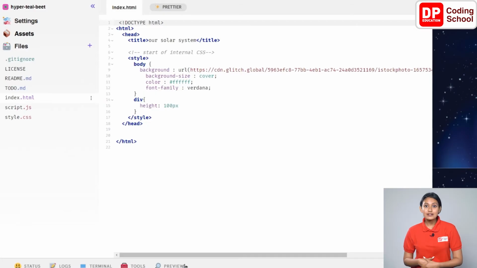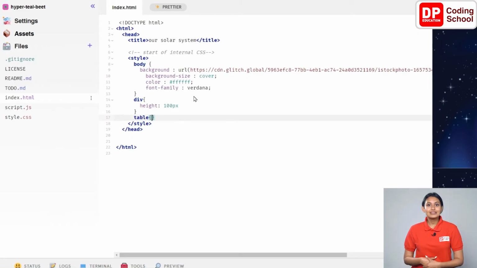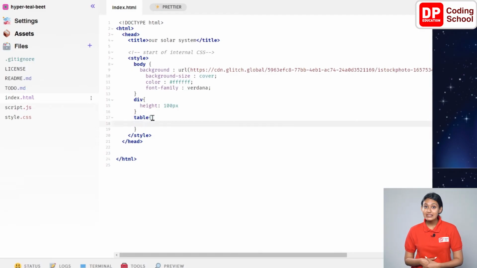I come to the curly bracket at the end, press the enter key and move the cursor to the 17th line. Type table here. Now I'm opening a curly bracket. You can see that when the open curly bracket was typed, the closed curly bracket was automatically added. Now press the enter key once. Now the closed curly bracket has moved to the next row. Here, between these two curly brackets, we give the necessary styling to be applied to the table.